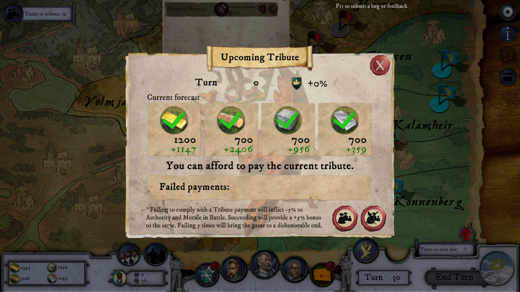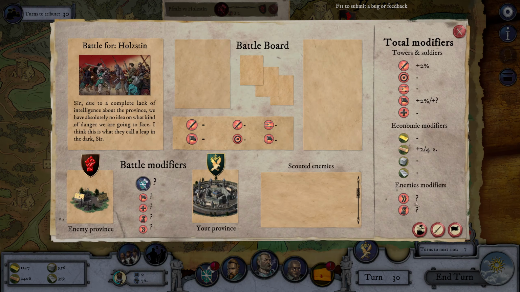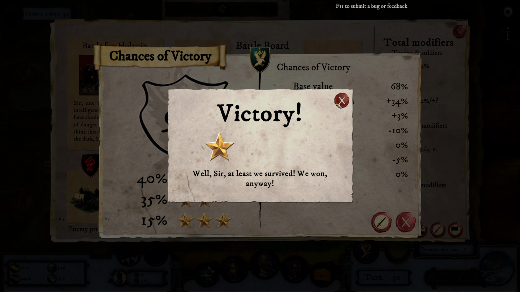Succeeding will provide a 5% bonus to the same. Okay, so we'll get a little bonus to authority and morale as well. So that is very, very nice. And our relations with the crown are positive. Okay, let's auto-resolve the battle. 90% chance to succeed. It's basically guaranteed at that point, isn't it?